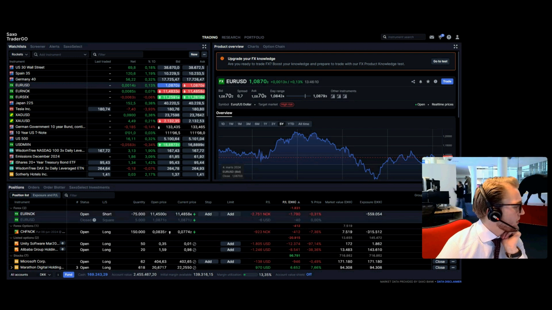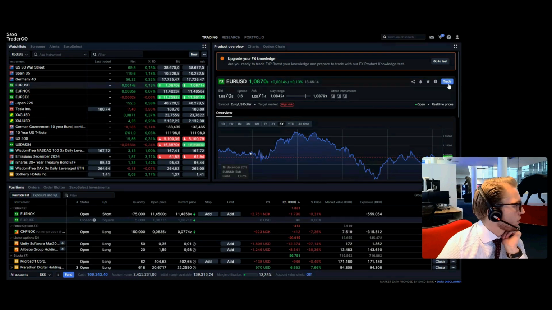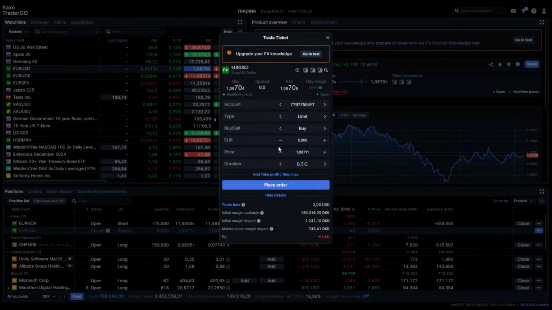A bit relevant to this as well, a question from Norbert. He's asking what the best option is to square a position in Forex, if that's going to be manual or if we can do it as a square. Anyways, if you want to square your position, you will have to either use this close position, or if I put in a limit here, let's say I'm long 5,000, then I can put in a sell position here at a given price, and then it will work in the same way.